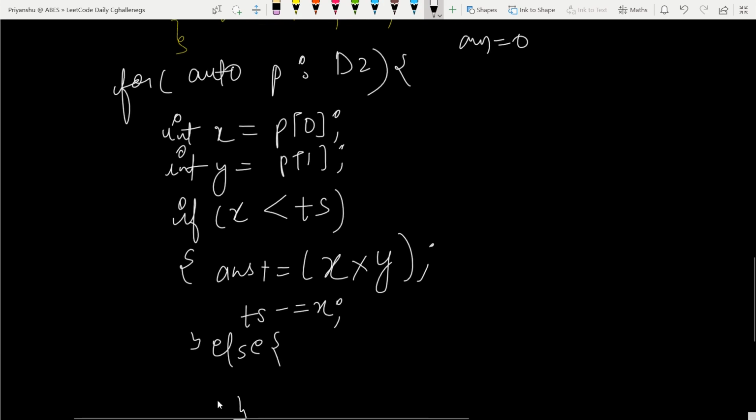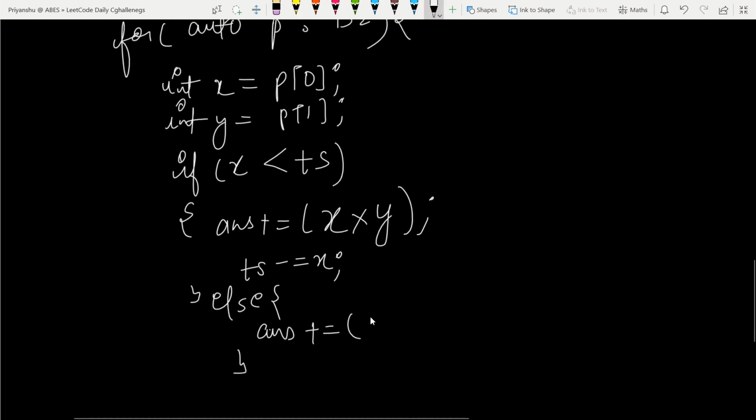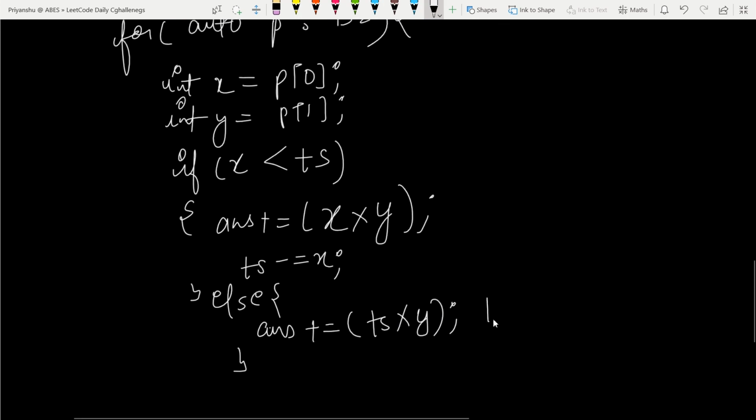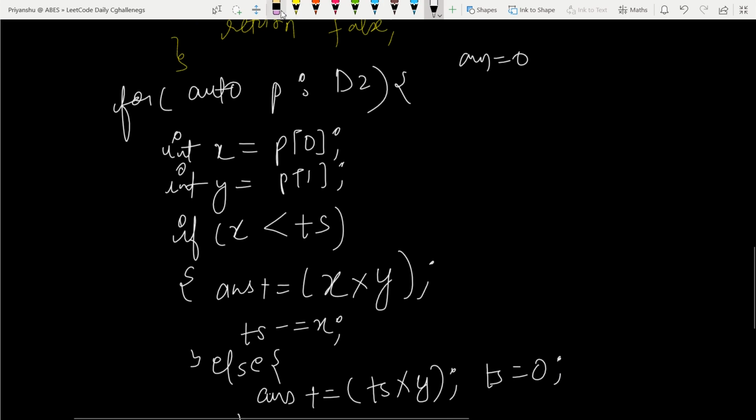Else what will be the case? We will increase our answer by total size into y, and we'll make our total size 0. In this condition, we don't use a for range loop here.